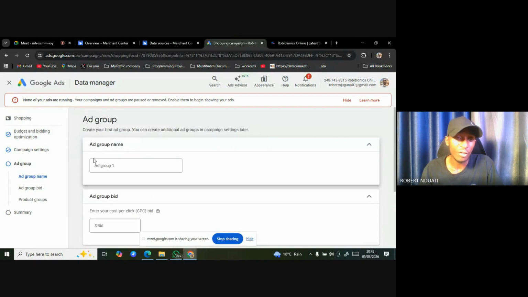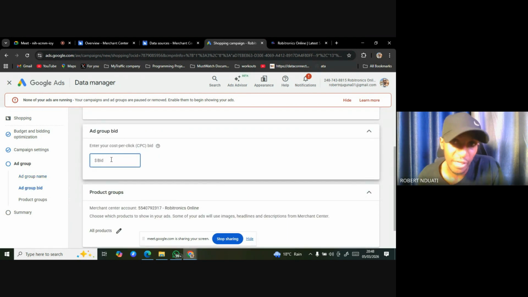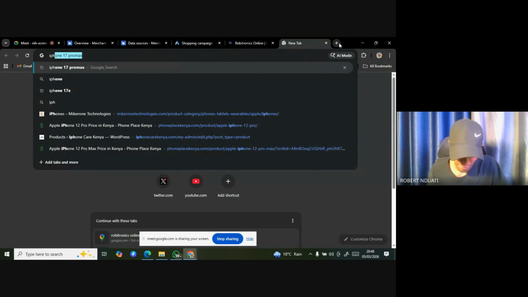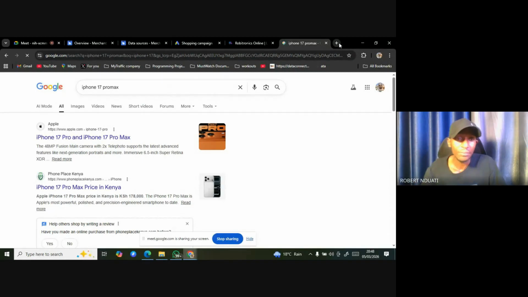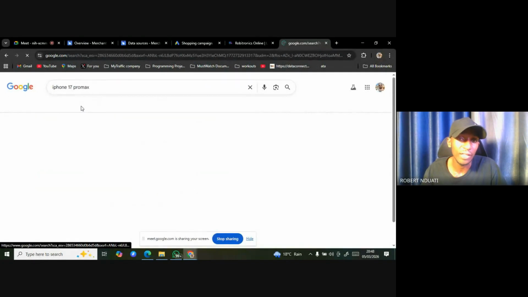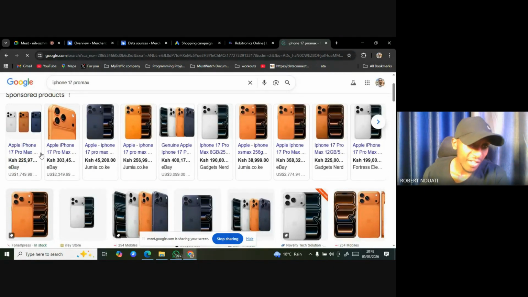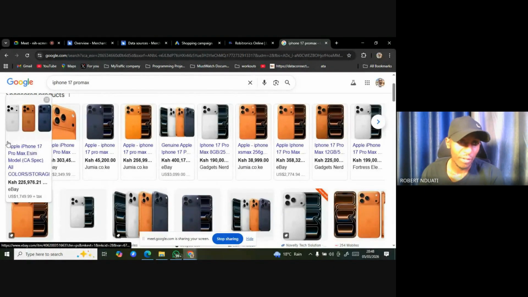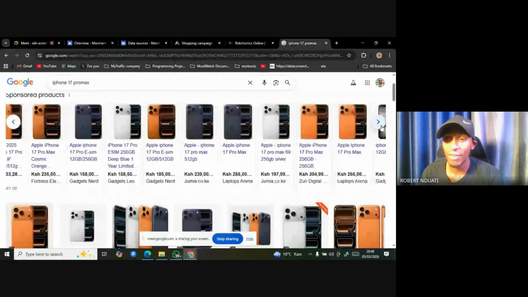Add ad group one. Here is where you set the bid. Bidding means this: when I search something like iPhone 17 Pro Max and I get the shopping ads, let's come to this side. Whoever appears here, on my top left, pays more than whoever appears at the farthest end.